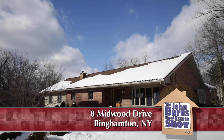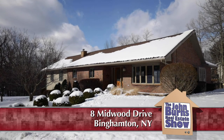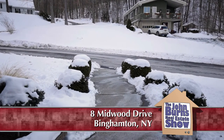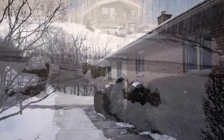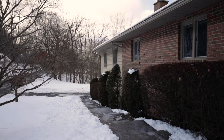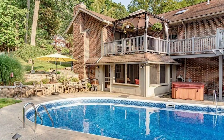I'm with Yelena, and today we are on the south side of Binghamton, up on Midwood — number 8 Midwood — and this is a gorgeous house. Corner lot, can't get better than that. Landscaped to perfection, there are lots of pathways, poured concrete steps going down to the driveway. It's a side entrance driveway, so you're not backing out into danger. And it has a beautiful pool back there.